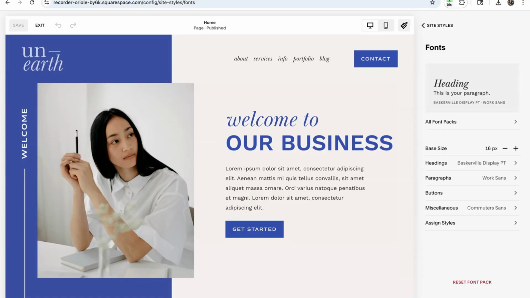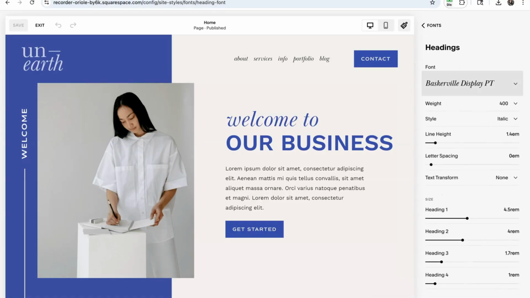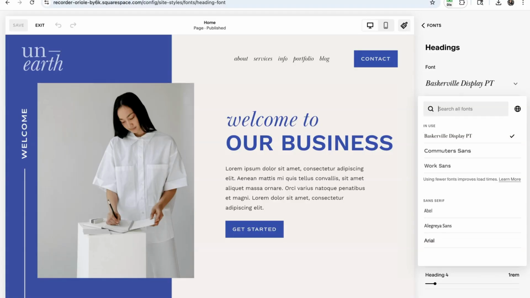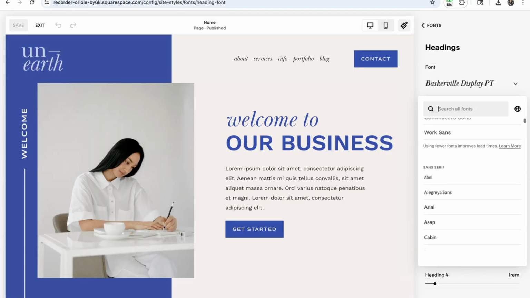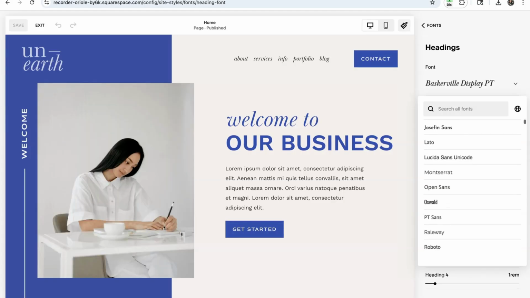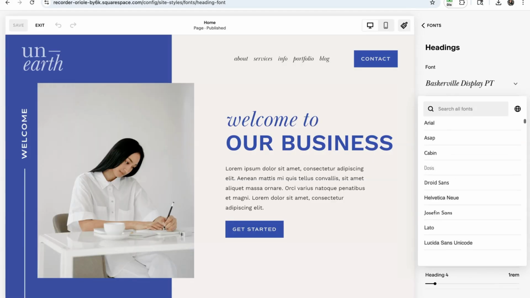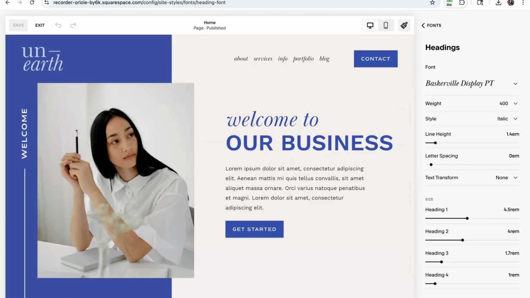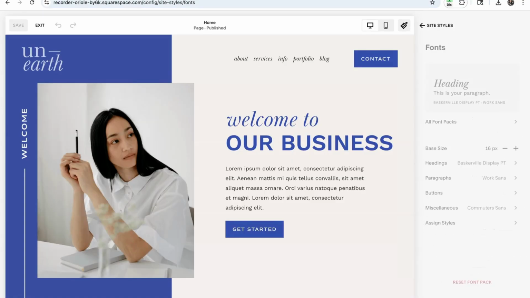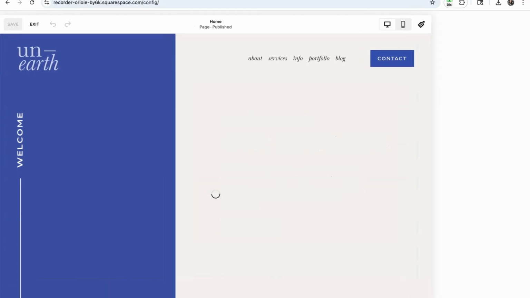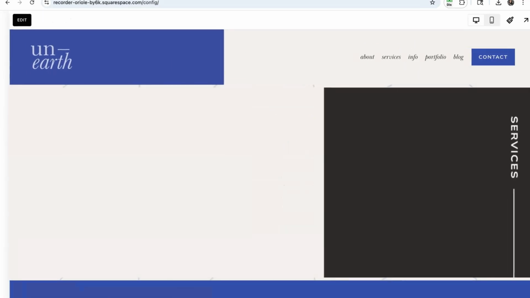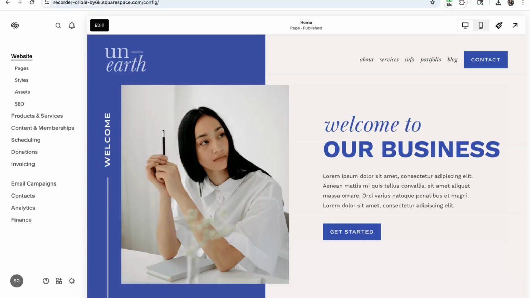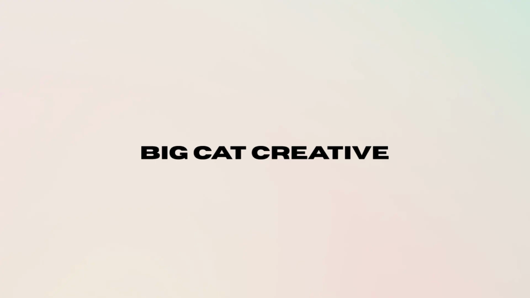That leaves you with a few different options. You can either choose to just use a different font on your website and hope that people don't notice the inconsistency. You can create graphics using that custom brand font and then upload those as an image every time you want to use the font on your website. Or you can go ahead and just upload your custom brand font directly to your Squarespace site and use it wherever you want, whenever you want throughout your website. Obviously, that last option is the clear winner here. So let's get into exactly how you can upload your custom font directly to Squarespace and how you can customize with it.